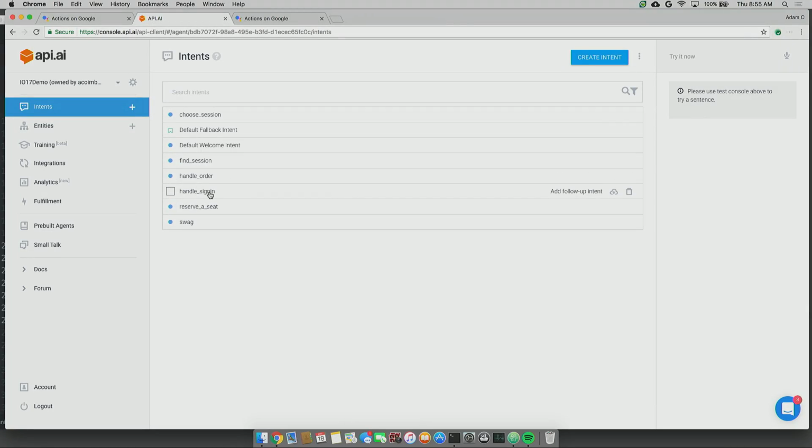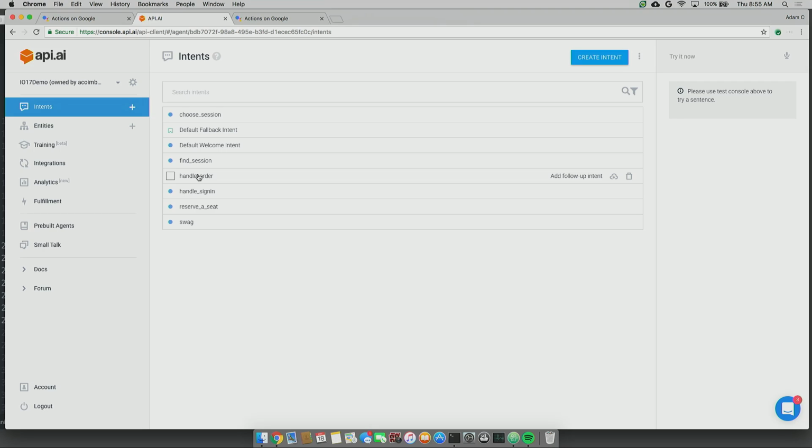OK, so what do we have? We have an intent to handle when the user says reserve a seat. We trigger the sign-in API. But what happens when the user signs in? Well, we have this intent set up that basically passes that event through to our webhook. And what we're going to do then is call the propose order API. Once the order is proposed and the user accepts it, we get another request to API.ai saying, hey, the user accepted this. You need to confirm the order. And that comes through and is matched by the handle order intent here. That's, again, just passed right through to the webhook, which calls the confirm order API. And then we're done.